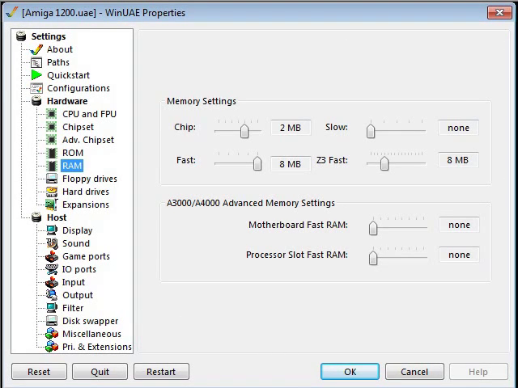Right, more ROM, you say? Well, I'm currently running with a 2 megabyte chip, 8 megabytes of fast, and 8 megabytes of Z3 fast, which means that we are pretty much running the top level 1200 model. I don't know if we can actually force more ROM in there. Wait, ROM or RAM? RAM, random access memory. Okay, that's what we call it back here in Sweden. Right. Sorry, it sounds like you're saying ROM, not RAM. Yes, I'm sorry. It's just my Swedish pronunciation of the word coming through.